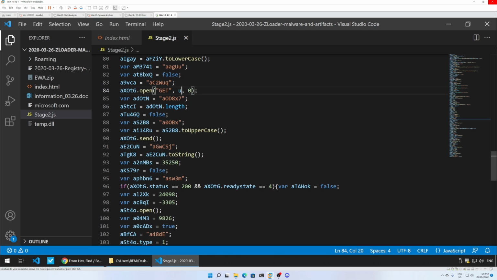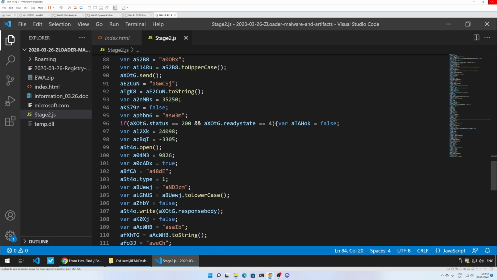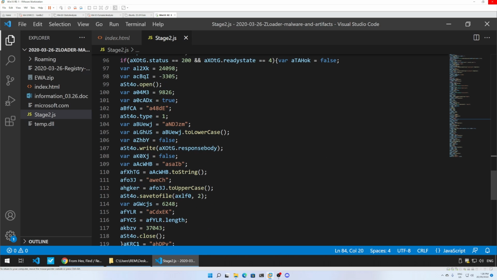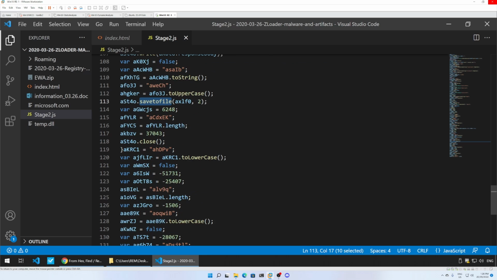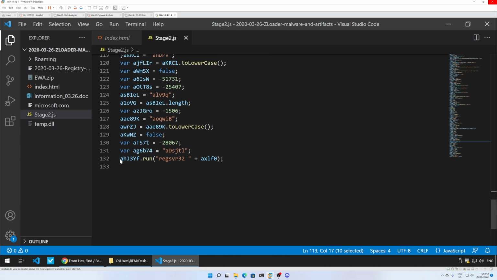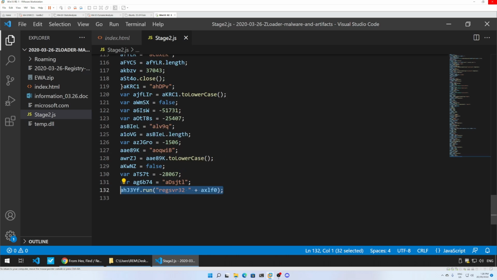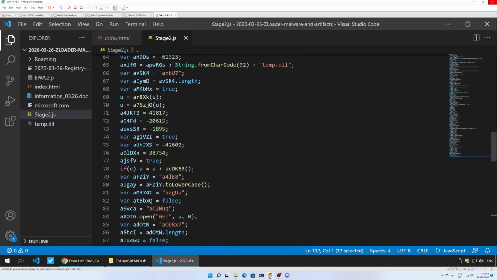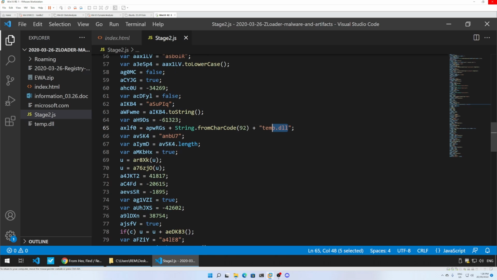Let me find that part. Save to file. And then that file is getting executed here via regsvr. So basically regsvr is going to be used to execute this temp.dll, this one.